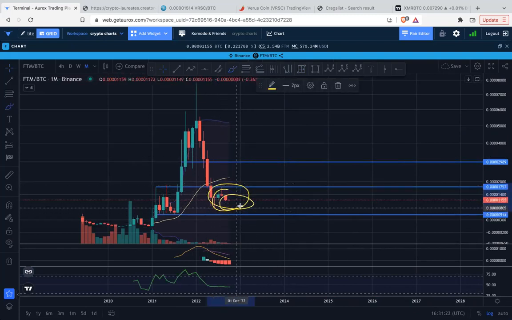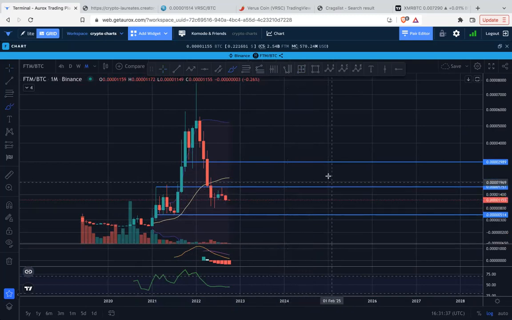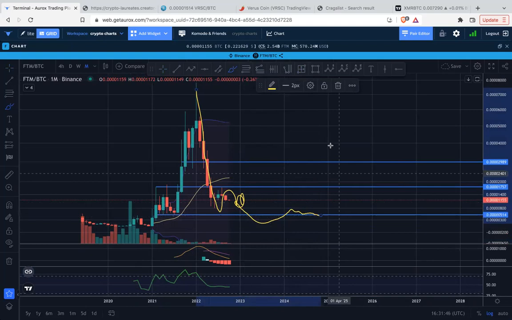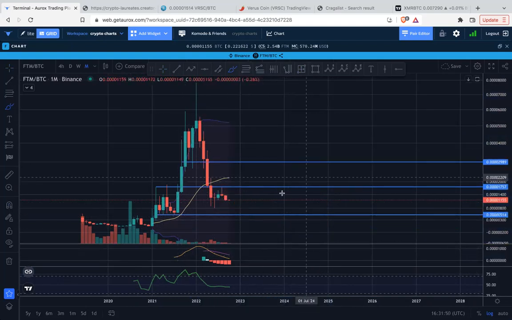This consolidation zone, further dump is the sense I'm getting. But maybe just consolidation in here and you can reclaim and go sideways from there. Then you've got a bit of an uptrend and you're in a decent position long term towards 2025, which begins here. Yeah, this looks like it needs some consolidation, some more capitulation, and then you're into 2025. Feels like that's how much energy needs to work out of this price chart.